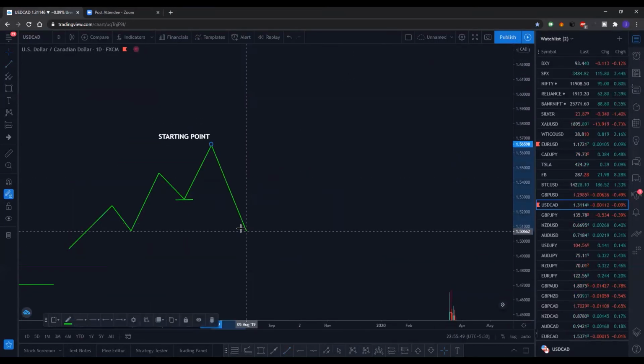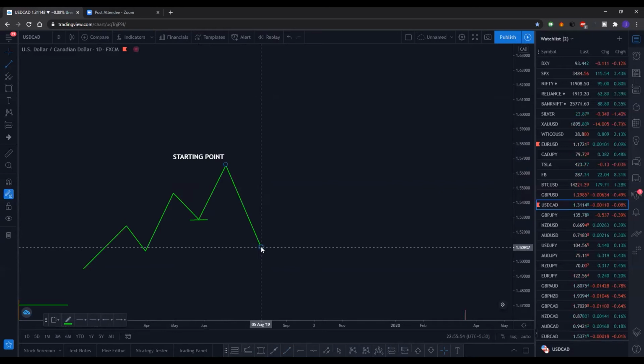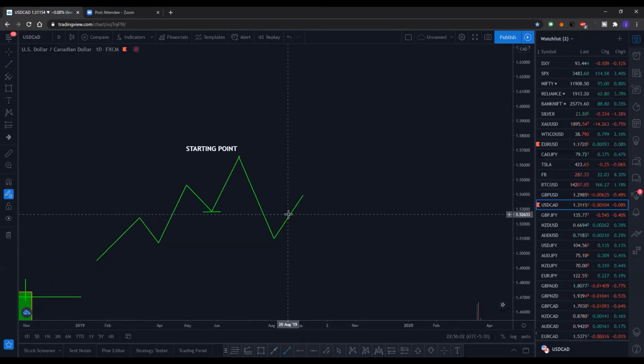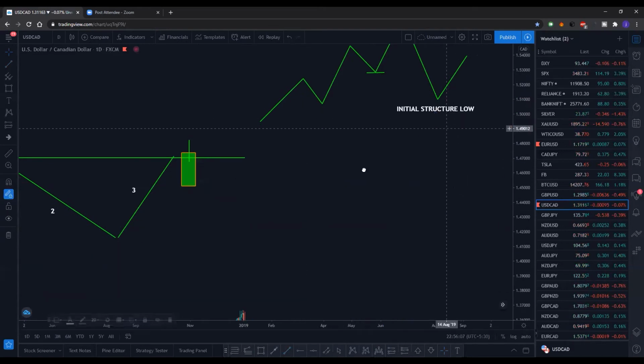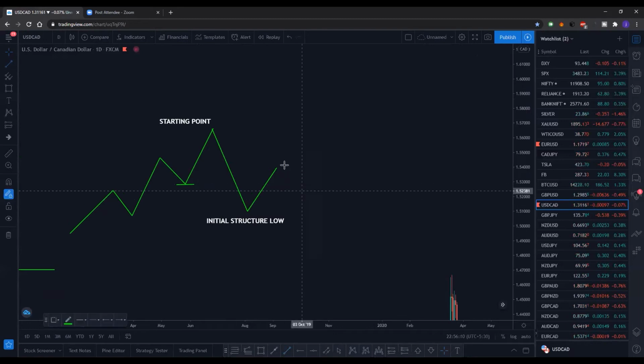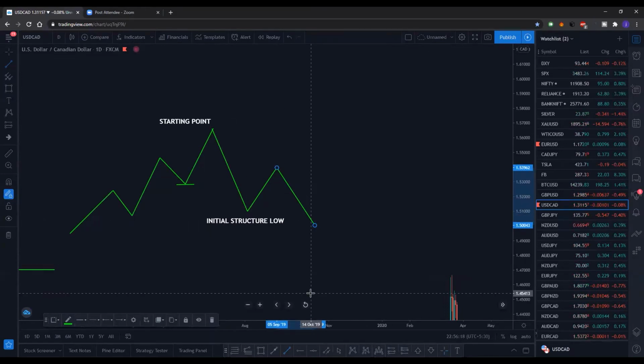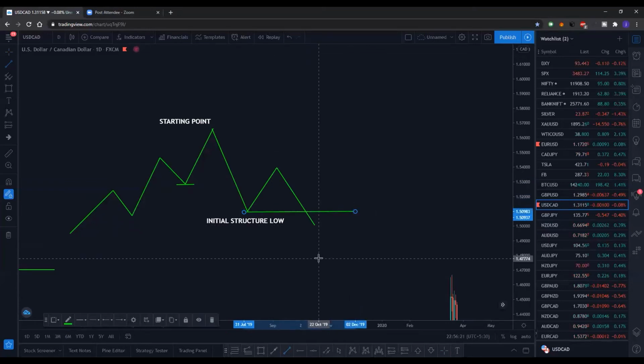We do not know whether this will be the initial swing low. Reason being, unless we have a pullback or an outside return, we cannot name this as anything. It's just that the market is going down. But once we have a pullback or outside return, then we will call this the initial structure low. And when we have a break and close below the previous structure low, then we have the 3-point move. And this will become our starting of the bearish trend.